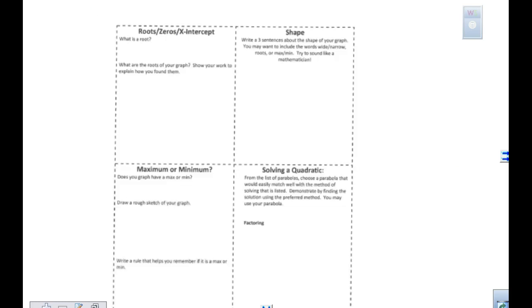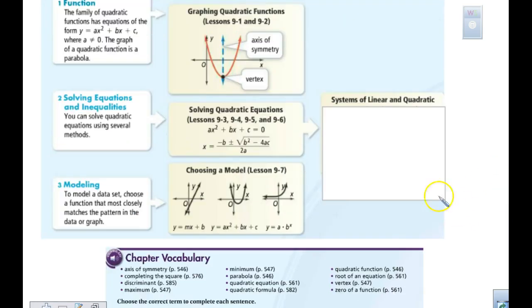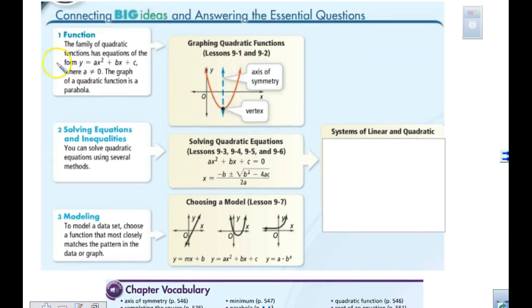I'm not sure if in your textbook there's questions, so if you would turn to page 603 that we could look at, that first part had some vocab. This is the beginning on page 603 where they gave you, here's the vertex, axis of symmetry. Here's some notes, like here's how we found it, solving it. You can factor, quadratic formula. This modeling part you didn't have to worry about. That's what we are going to be doing in Unit J.